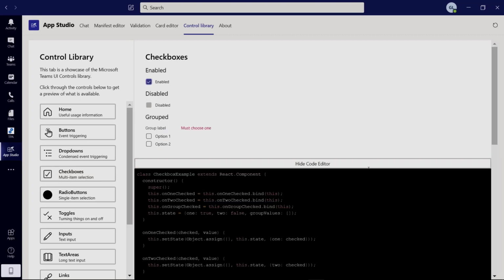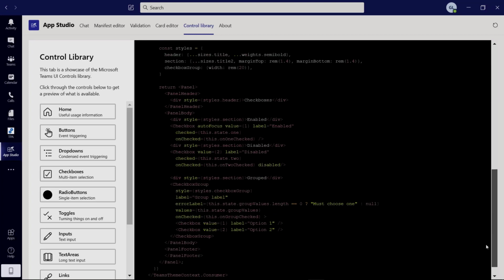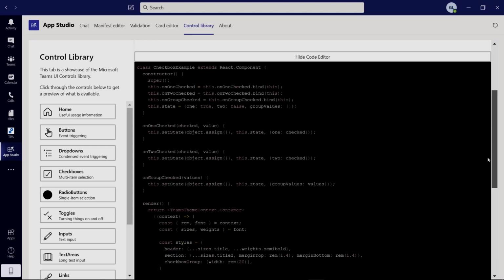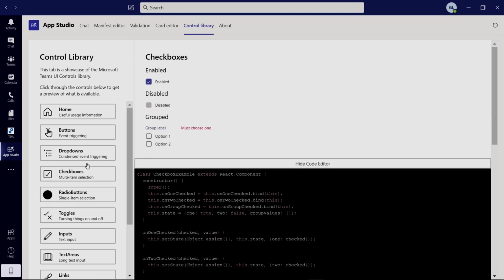And if you click on show code, you can see the code here. This is for React applications. You can easily adopt and reuse the same Teams user interface.